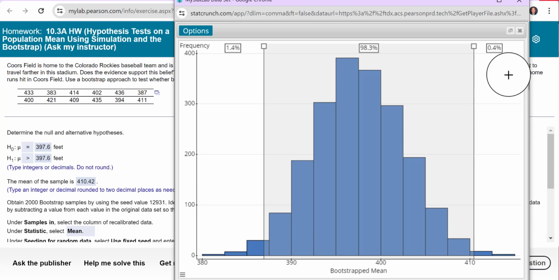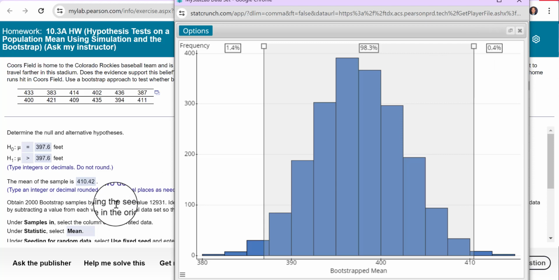If we were wrong, that would be a type 1 error. If we reject the null, but it really wasn't longer, that's called a type 1 error. And if we did a test and we failed to reject, but we should have, like we said, nope, they're not longer, but they really were, that's called a type 2 error. So just want to kind of throw that in.